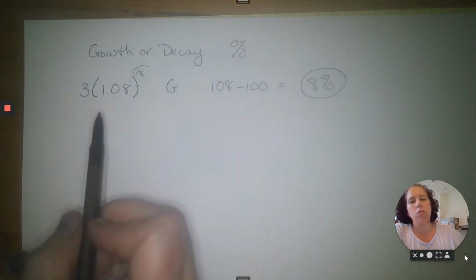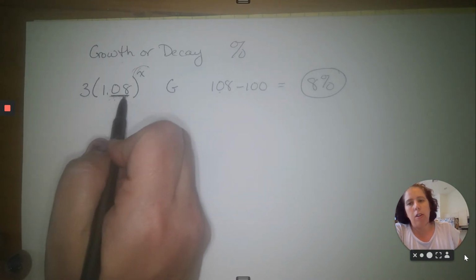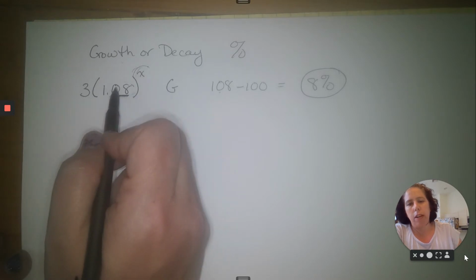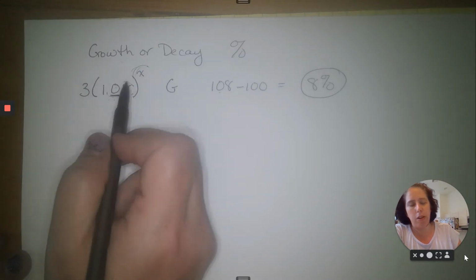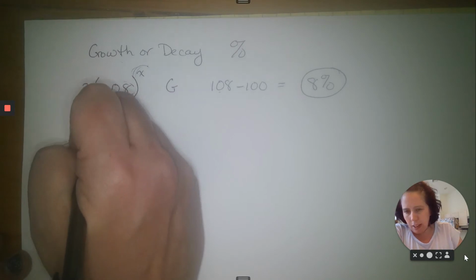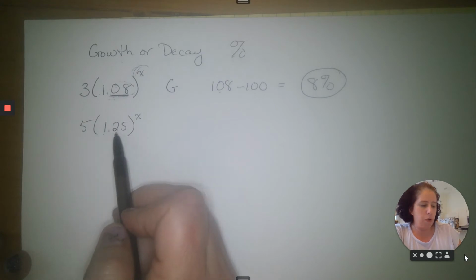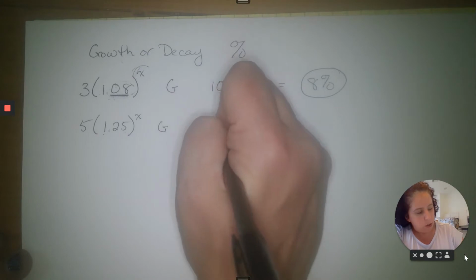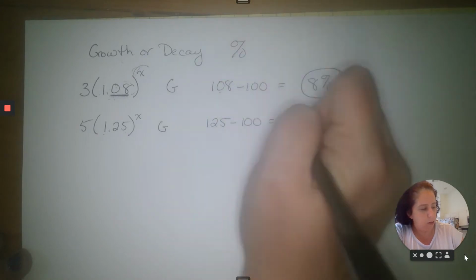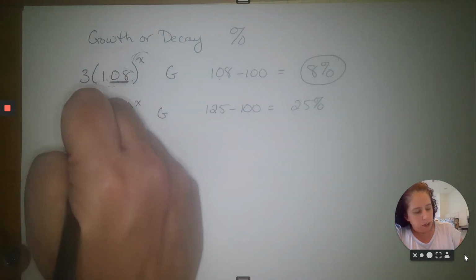Okay, now the growths are actually pretty easy, guys. As long as you have 2 places here, all it is is that number. Okay, so if you had 3 places, you'd actually put the decimal over here. Okay, so you move the decimal back 2 places and then you drop that 1. All right, so that's going to make sense to some of you. Some of you it's not going to make sense to. Okay, so 1.25. Okay, that's again a growth, right? So we're going to do 125 minus 100, which gives me 25%.